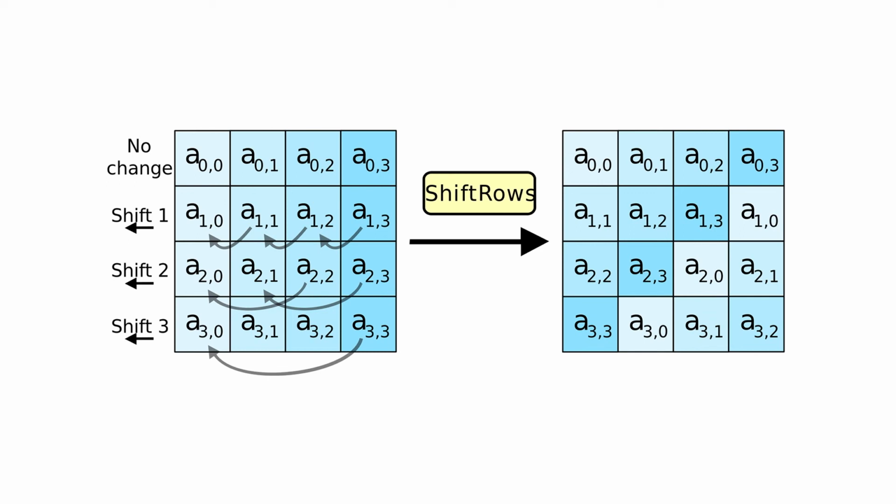In the shift row step, bytes in each row of the state are shifted cyclically to the left. The number of places each byte is shifted differs according to row. The shift row step operates on the rows of the state. It cyclically shifts the bytes in each row by a certain offset. For AES, the first row is left unchanged. Each byte of the second row is shifted one to the left. Similarly, the third and fourth rows are shifted by offsets of 2 and 3 respectively.